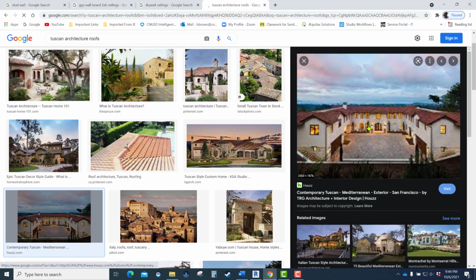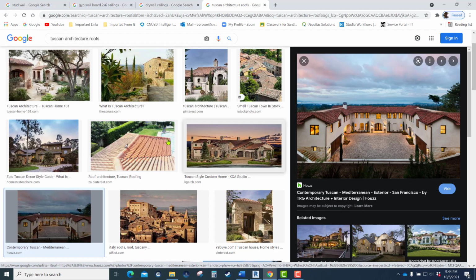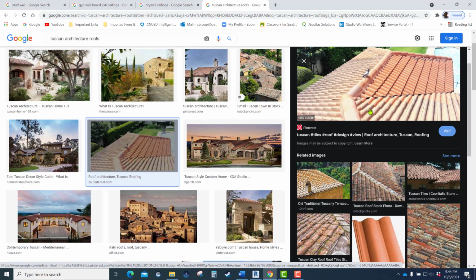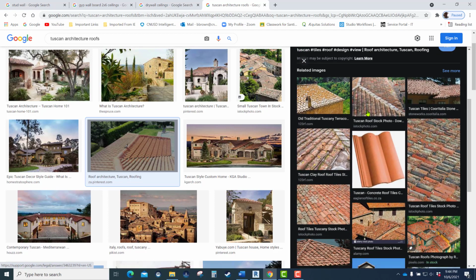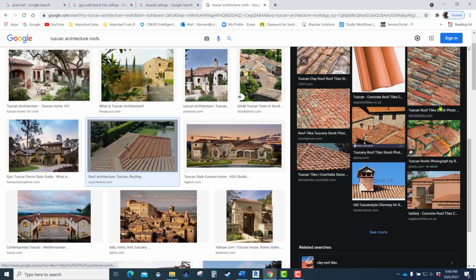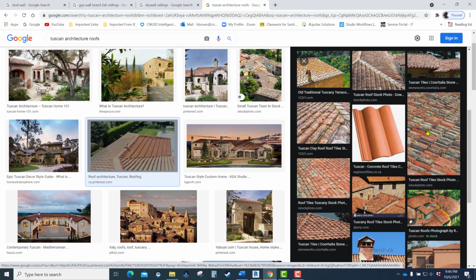That's not bad. So you're going to get those clay tiles that you see all over Corona and the Inland Empire and Southern California. That's a really good shot right there. That's a perfect shot right there, basically. Pigeon. I got a story for that. You'll have to ask me. In Tuscany, they look like this. They look very weathered and random and stuff like that.